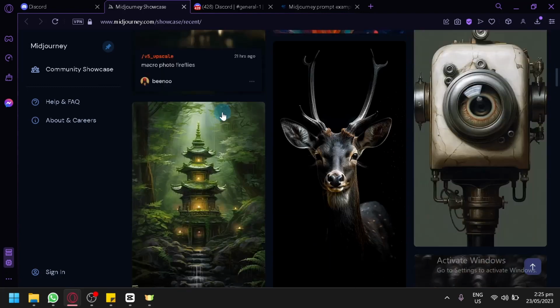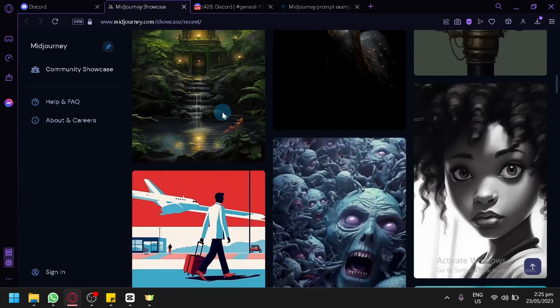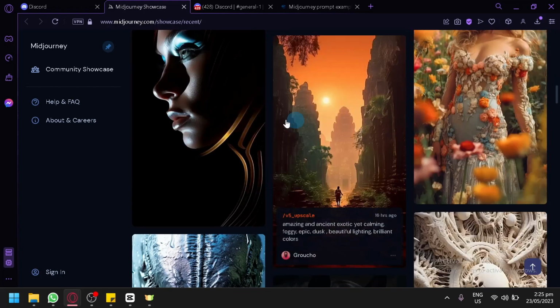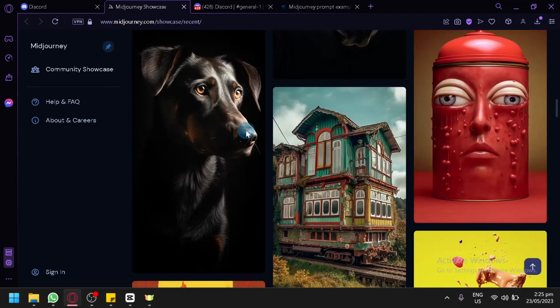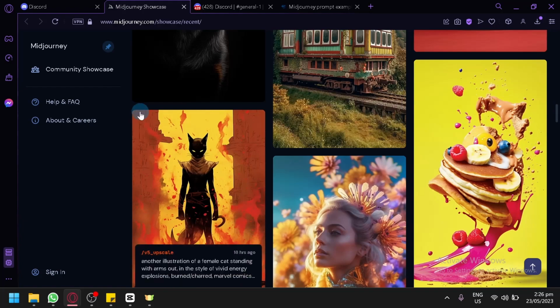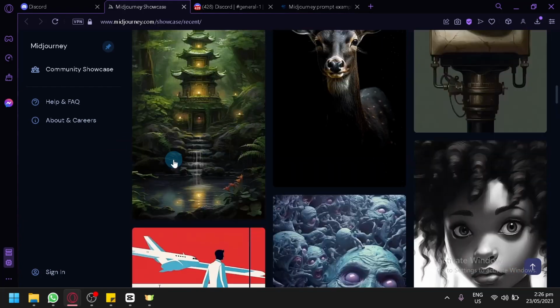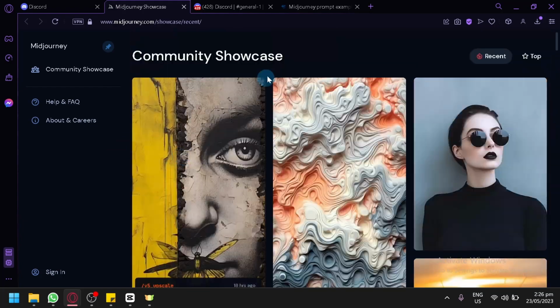And if you would like to use, or if you do find a design that you like here, you could copy the prompts that they have used in the specific designs that they have, and you could duplicate or try to duplicate the results that they have over here. But if you don't want to do that, if you would like to produce your own, I'm going to teach you the different prompts that you could use in Midjourney.